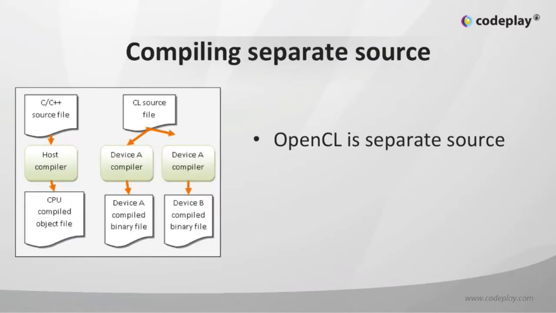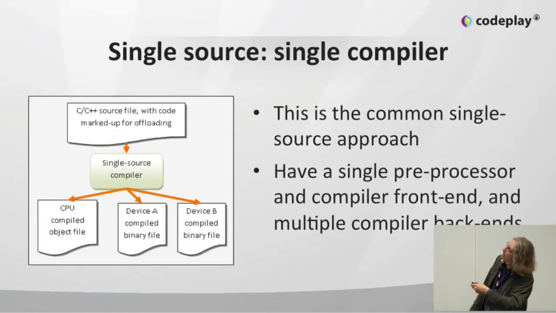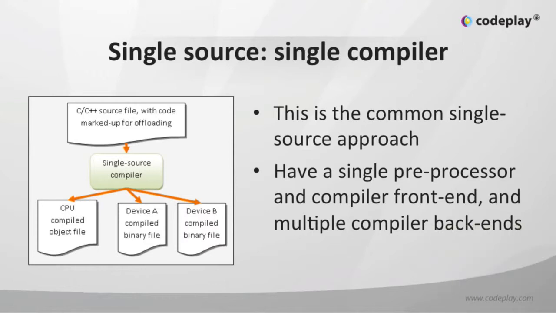So when we come to compile it with separate source, we have several compilers, so it's pretty obvious what we do. If we have a single source compiler that outputs CPU code and device code, you're forcing people to use a single compiler, which may not be optimal for any of these devices. It's a real problem for people. It's also a problem for those of us who design these compilers. You have to integrate it all together and release it all at the same time and test it all at the same time. It's really tough.